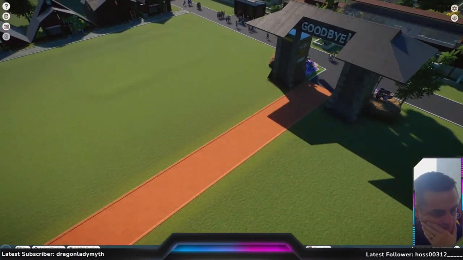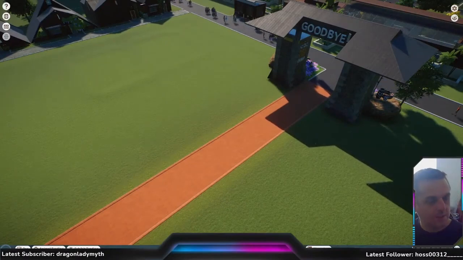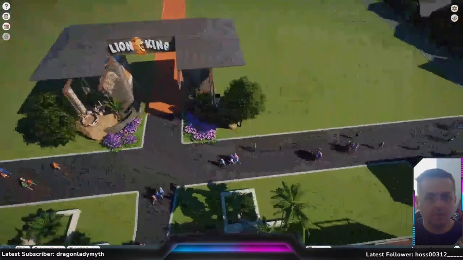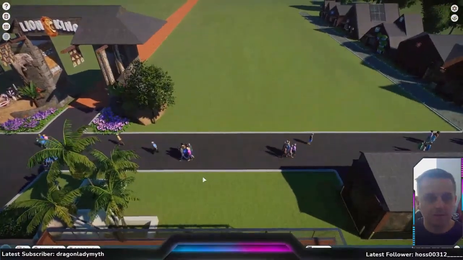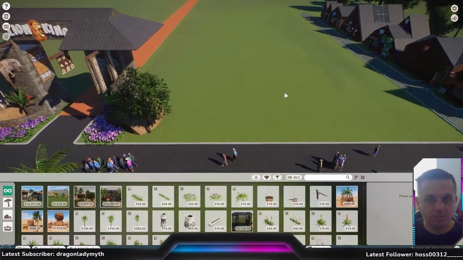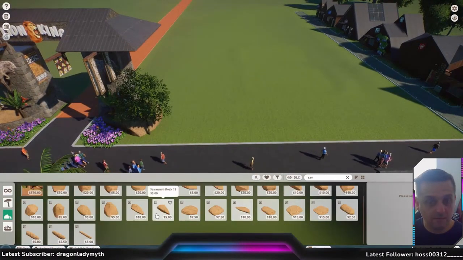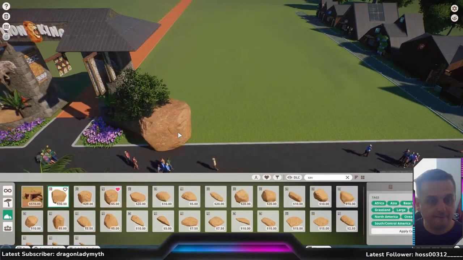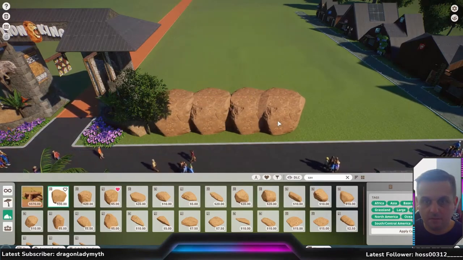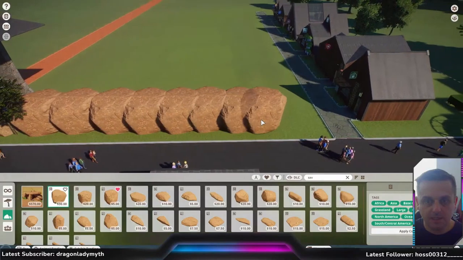Our animals. What should we put in first? Let's put in the spotted hyenas. I feel like they're going to be a good starting point. Right. Next, I want to put some rocks in here. I want to block off, I don't want people seeing before they get into the exhibit.